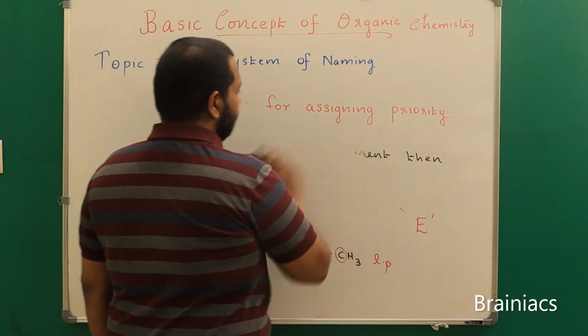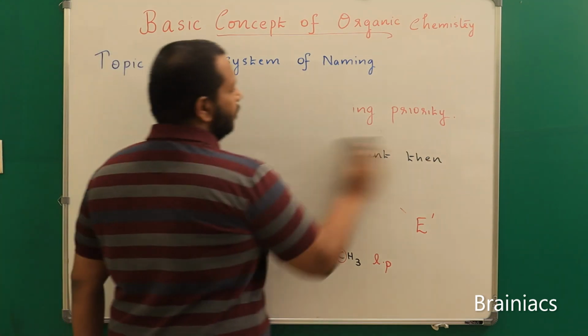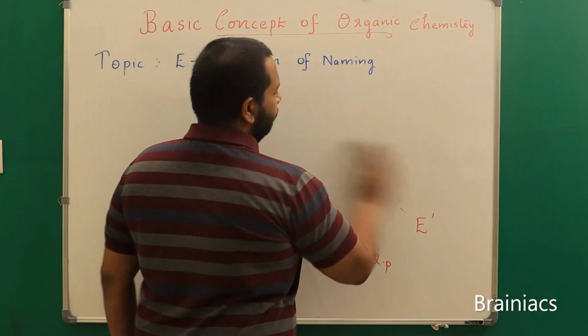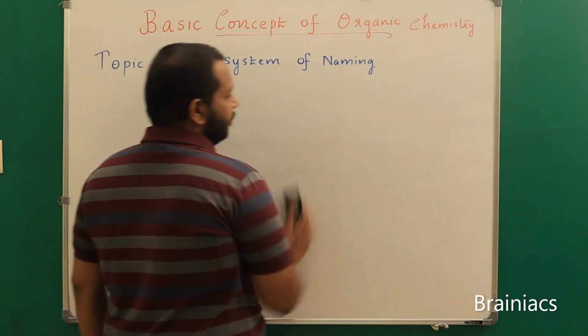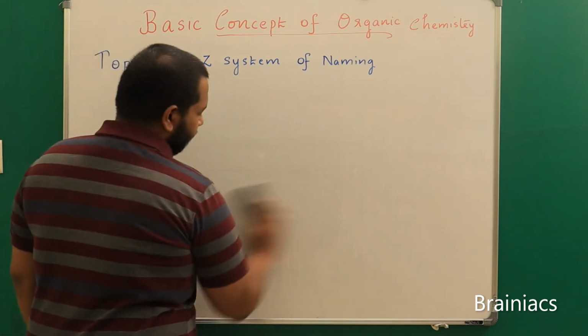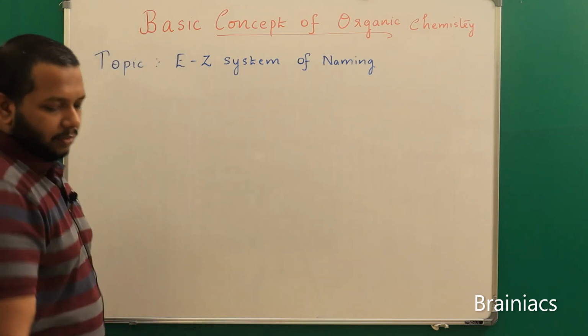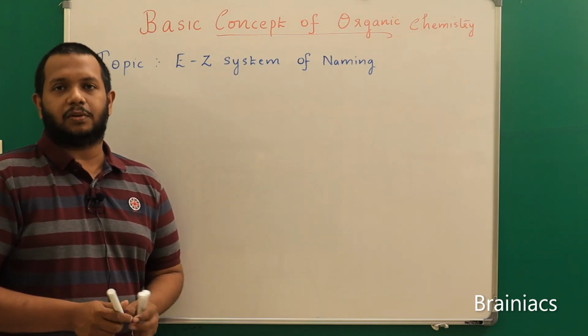Okay, so right now we have learned geometrical isomerism in alkenes. Some more geometrical isomerism is pending. We have learned the cis-trans system, we have learned the EZ system, and there is some more. That's what we are going to deal with next. Before that, we will do some examples and see whether you are thorough with this understanding or not.